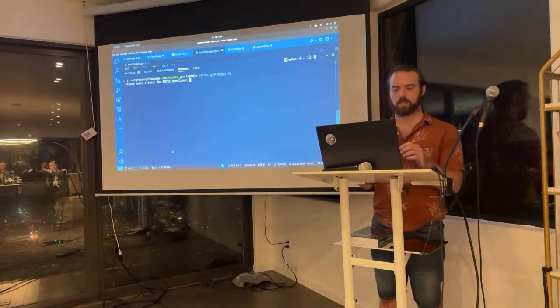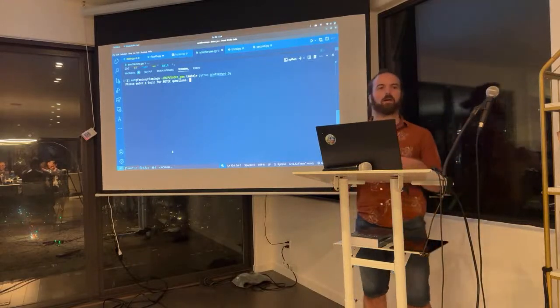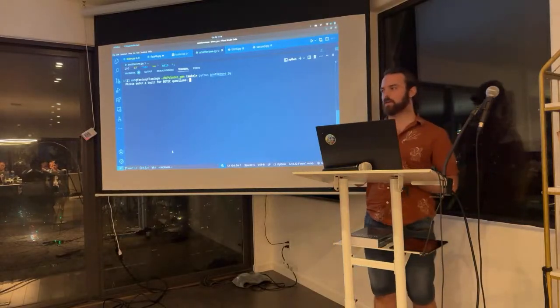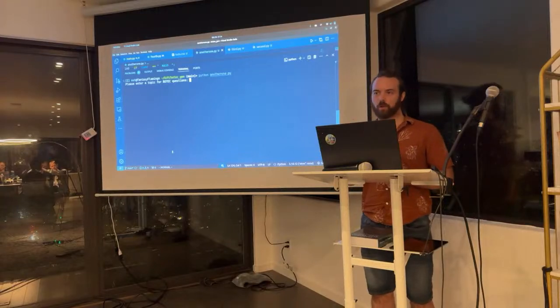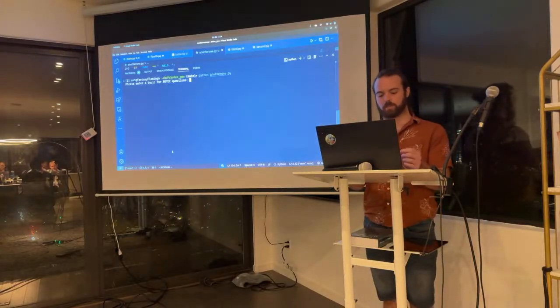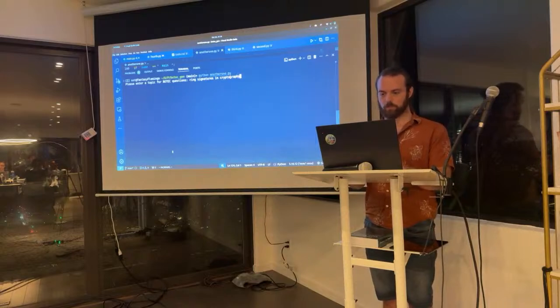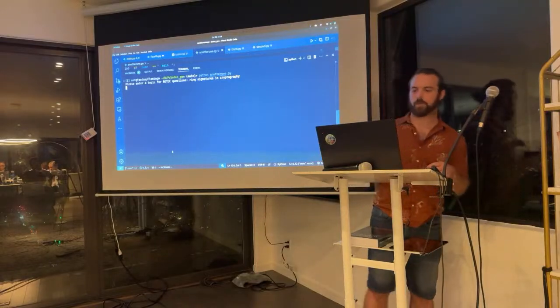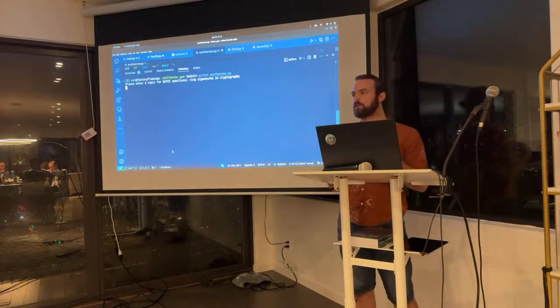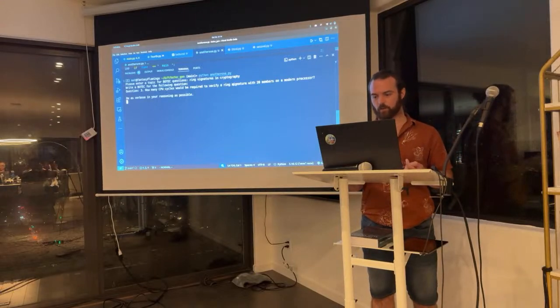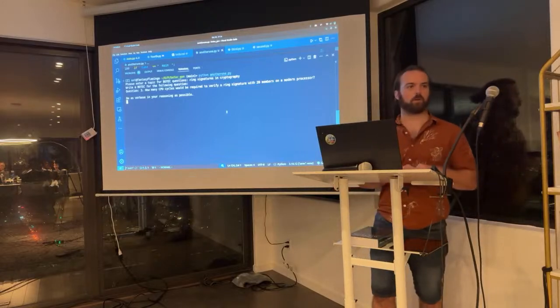What I would have wanted to see is, if you have a specific subfield that you would like to get to know better, then you could enter that in and start getting asked these back-of-the-envelope calculations about that subfield. I don't know anything about ring signatures in cryptography, so now on the back end a list of questions comes up. How many CPU cycles would be required to verify a ring signature with 20 members on a modern processor?